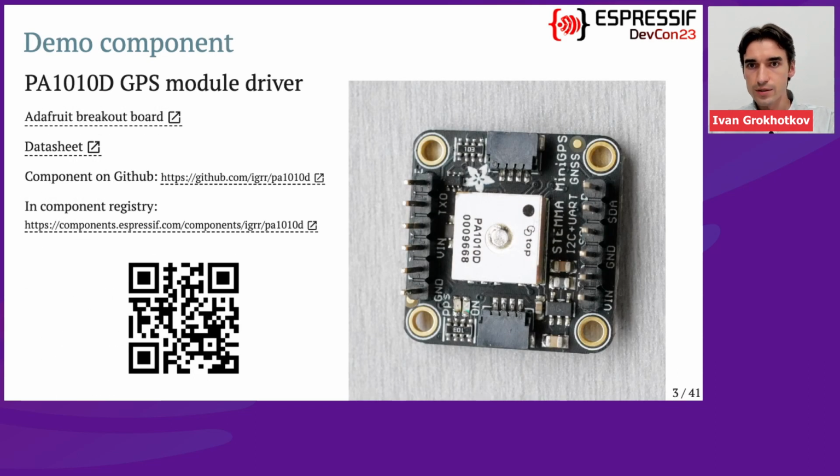For illustration purposes in this talk, I'm going to use a very simple component that I have developed. It's a driver for a PA1010D GPS module. The GPS module does have a UART interface for which you don't need any driver, but it can also be used over I2C, and this component provides a driver for that.